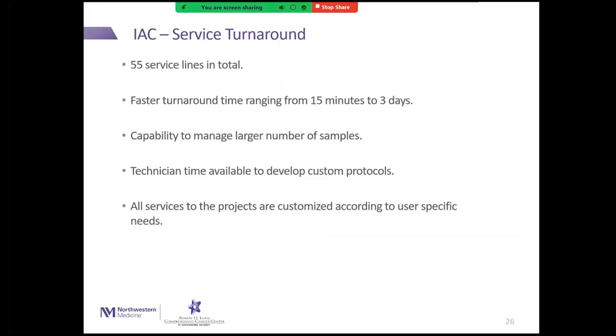Service turnaround time for a core, I would say, is pretty decent. It can be 15 minutes to 3 days, depending upon what kind of technology or application you're using. We have capability to manage larger number of samples. You can do high throughput for many of the technologies. Technician time is available to develop custom protocols, and we try to provide customized services according to the user-specific needs for their projects.